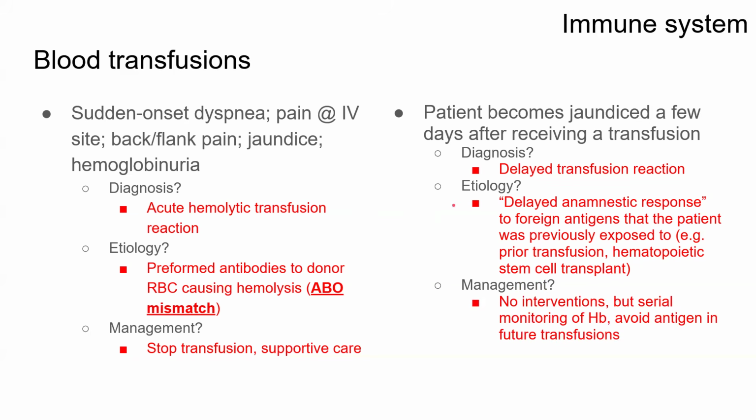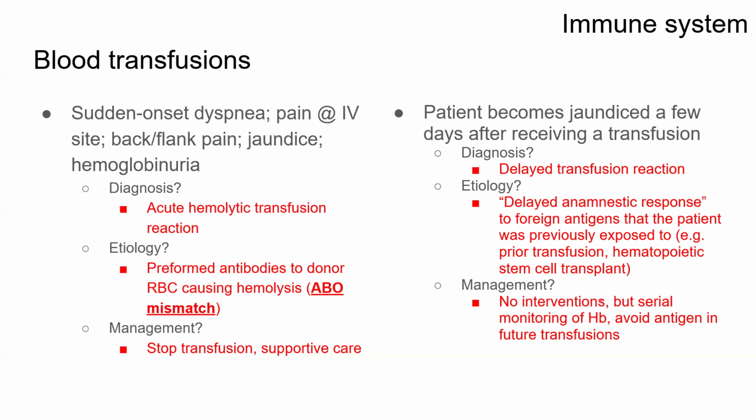Sometimes you'll see the vignette where they come to the outpatient office for a follow-up visit after an inpatient admission for like a motor vehicle collision and they had a bunch of transfusions, and then they come to the outpatient office a couple days afterwards and they're jaundiced, but otherwise they're doing fine. So you don't need to do anything.